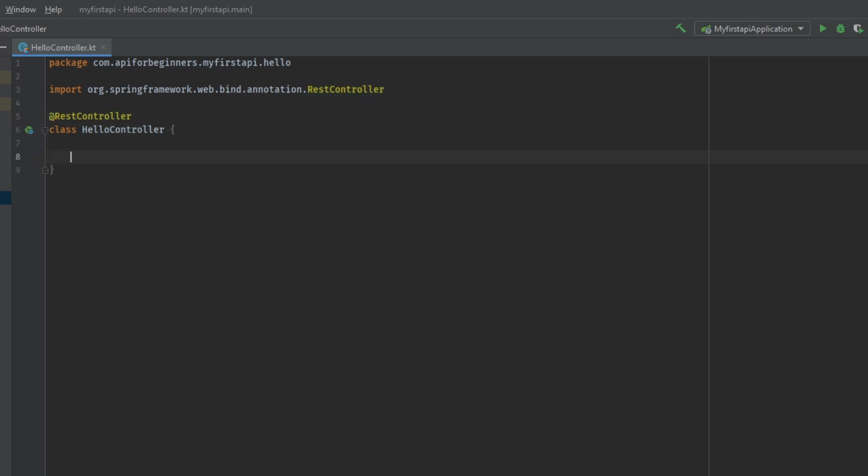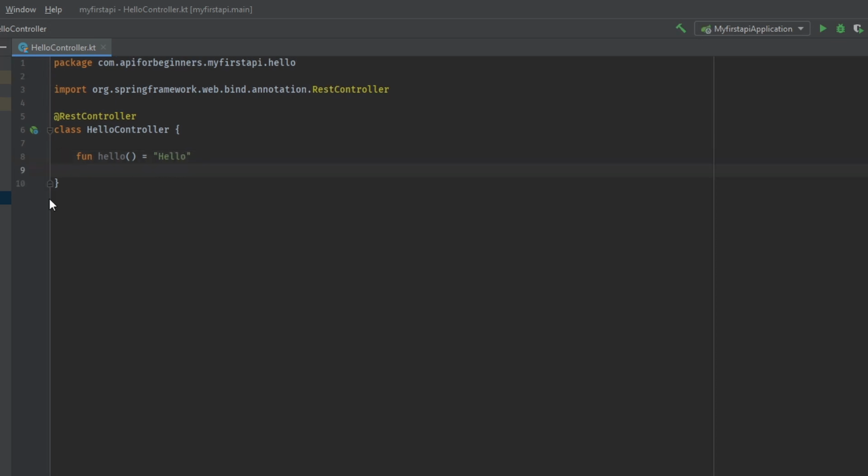In Kotlin, you write a function by typing fun, giving it a name, which I'm going to call hello, adding parentheses, and this part here is very Kotlin specific. I'm simply going to write an equal sign, and then within quotation marks, I'm going to write hello. This is called an expression function. An expression function is basically an implicitly typed function.